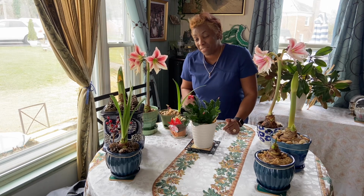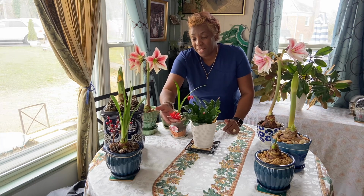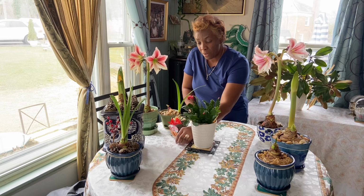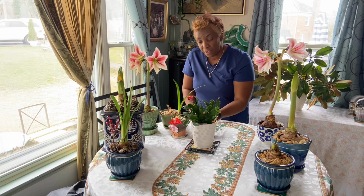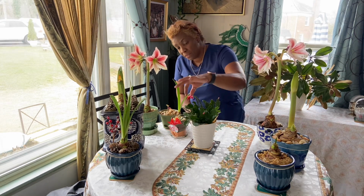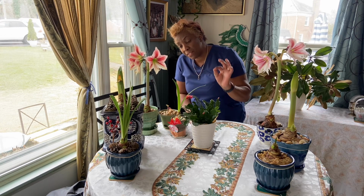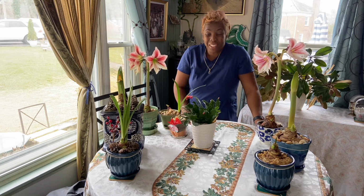This is my Thanksgiving cactus. This is the second bloom. There are little buds on there. One fell off, so I hope it's not being stressed. And this one was blooming on my birthday, so it's now spent. I let it stay there. It's a little bit of red, it's a little bit of color.